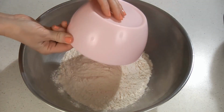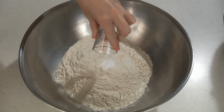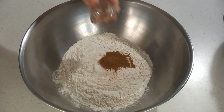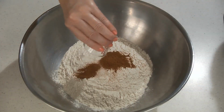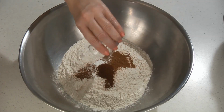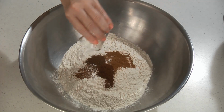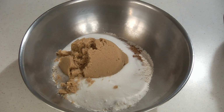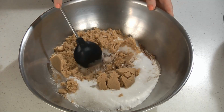And in a large bowl, add 3½ cups of all-purpose flour, 1 teaspoon of baking soda, 1 teaspoon of salt, 2 teaspoons of cinnamon, 1/2 teaspoon of nutmeg, 1/2 teaspoon of baking powder, 1/2 teaspoon of cloves, 1/2 teaspoon of allspice, 1 cup of granulated sugar, and 1 cup of brown sugar. Now make a hole in the center.